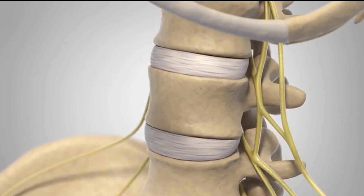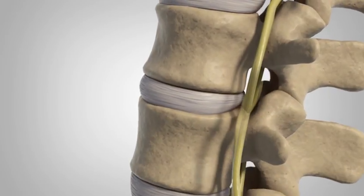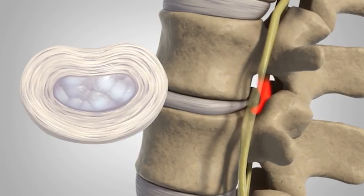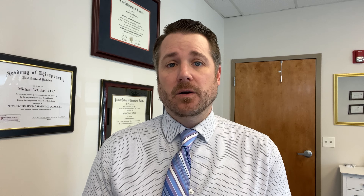The first thing we have to understand is that when it comes to a herniated disc, there are multiple areas that can cause pain. The first is the disc itself — the outer third of the disc is innervated by the recurrent meningeal nerve, and that itself can cause pain. It's really important because we forget that just a disc herniation or even a bulge can actually trigger symptoms. We also look at how far out it goes, because when we start talking about things like the thecal sac or even the spinal cord itself, those are more pain generators.